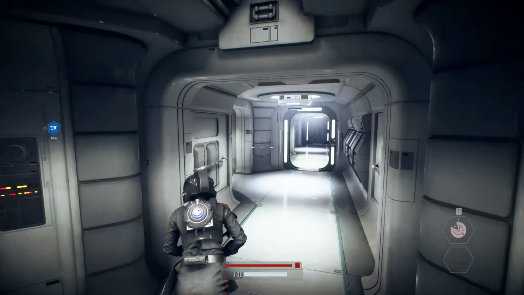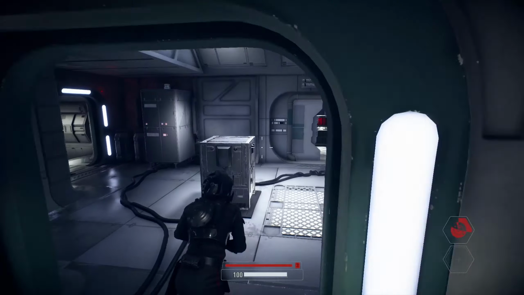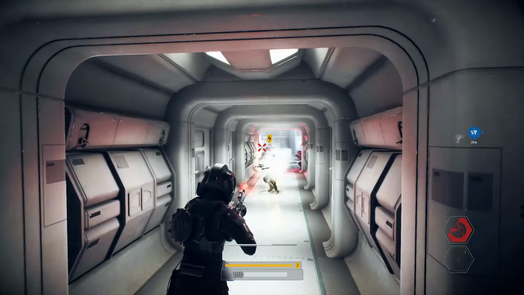There's someone shooting me from behind. Are you kidding me? Who is shooting me from behind? Okay, I can't see him. If I were to see them, they would be dead. Okay, there we go. We got another guard over here. Where are we supposed to go? I think we're supposed to go this way, not that way.